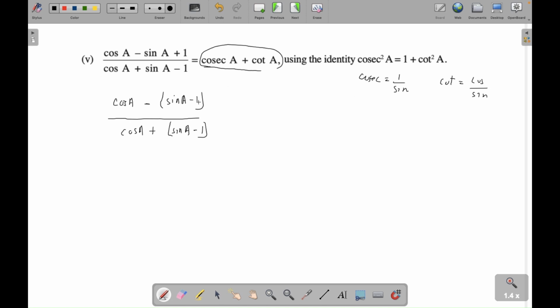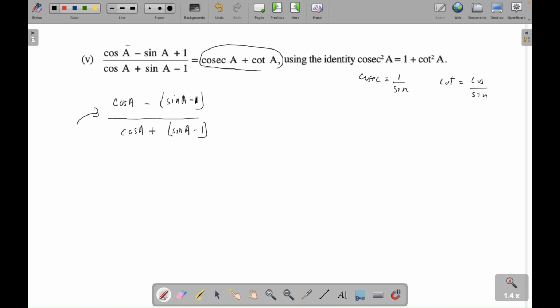So we are given 1, right? So we are given 1 here. And then we are given cos as well here. So if I divide both of these with sine, so sine and sine will become 1, cos and sine will become cot, and 1 and sine will become cosec, right? So now again, this approach we are not following.